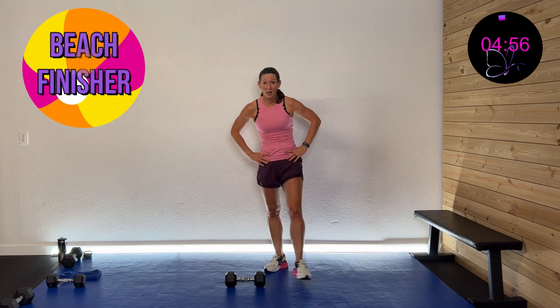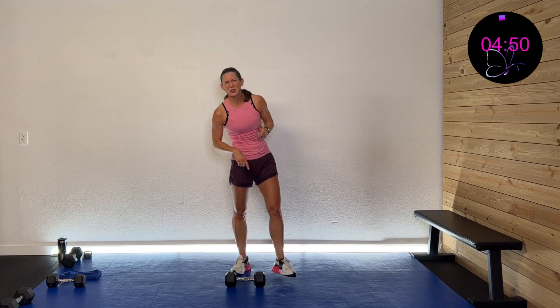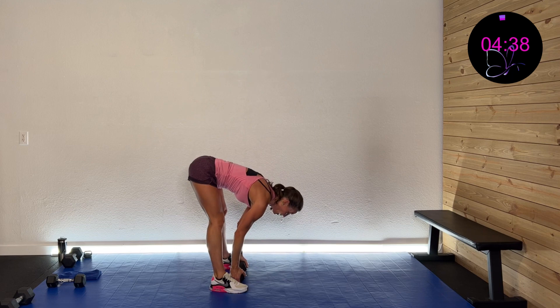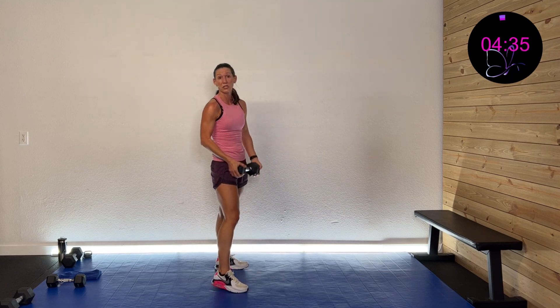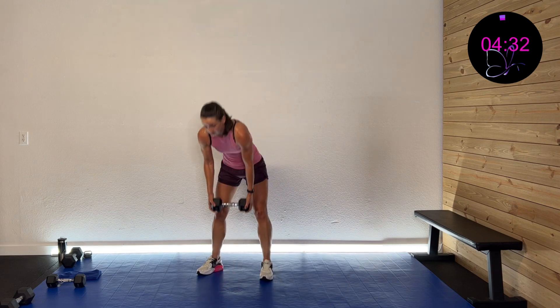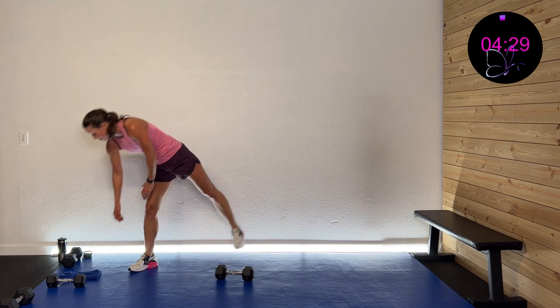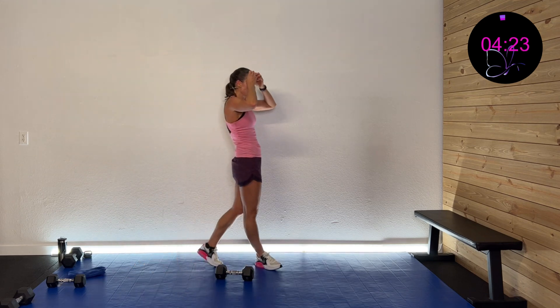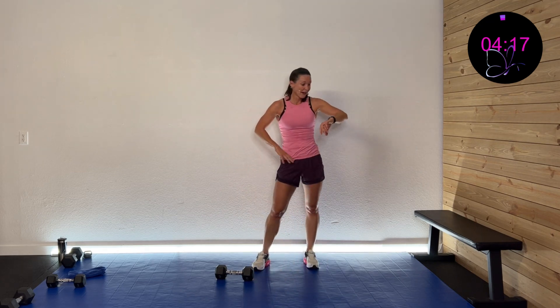Okay, here's the good news — it's not EMOM. We're gonna work and just burst a little bit of endurance there. We're gonna do one dumbbell still but both legs at the same time, so we'll make it a little easier. We're gonna squat down, touch back, squat back up, squat, hinge down, back up. You may need a little light weight — that's okay. We're gonna do a two-minute mark on that — burn it out. You've got 30 seconds still to grab water and wipe the sweat off.